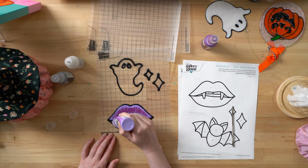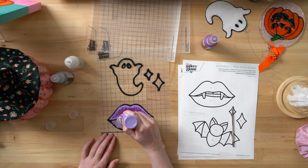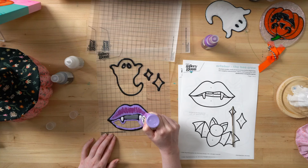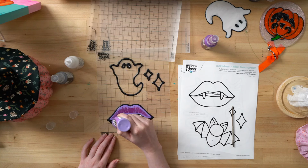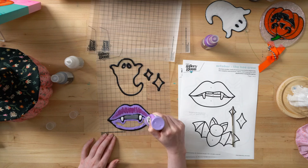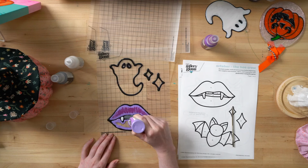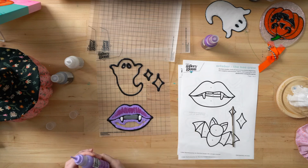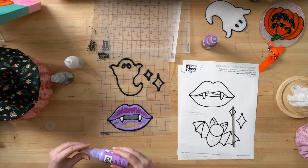This is such a fun craft to do with kids. I've done this craft with kids before, and it's just one of those projects that's so magical to create something that looks a little bit different than how it's going to look when it dries. Just adds to the wow factor when you're crafting with anybody with Gallery Glass, but especially with kids, and then they get to walk away with these super cute little clings that they can place on their mirror, on their window.